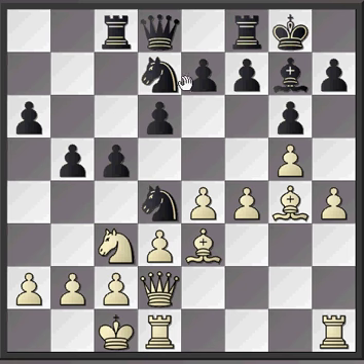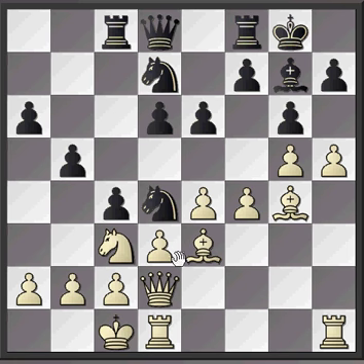The bishop on g4 also pins the knight against the rook, limiting Black's movements. Then e6 was played, which I'm guessing was just to break the pin. The h-pawn bravely continues with h5, and then c4 is played, probably to try and open up the c-file against the king and get some counterplay. Now with the bishop looking down on this position, one thing that pawn on c5 was doing was protecting the knight - the knight is still protected by the bishop on g7, so it's not in any danger at the moment, but that becomes key later on.